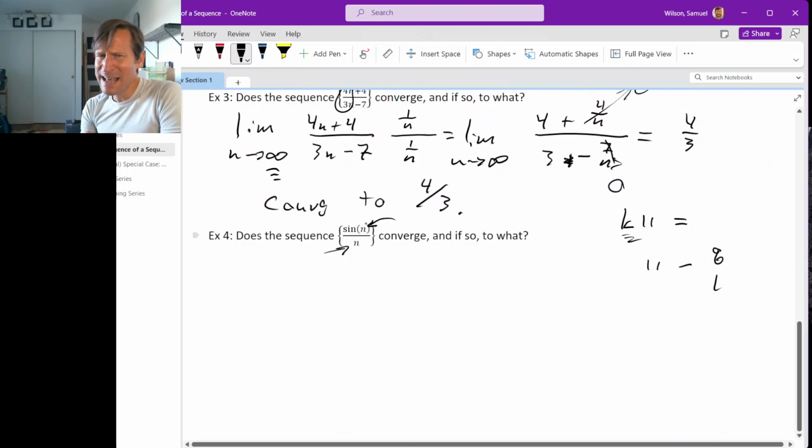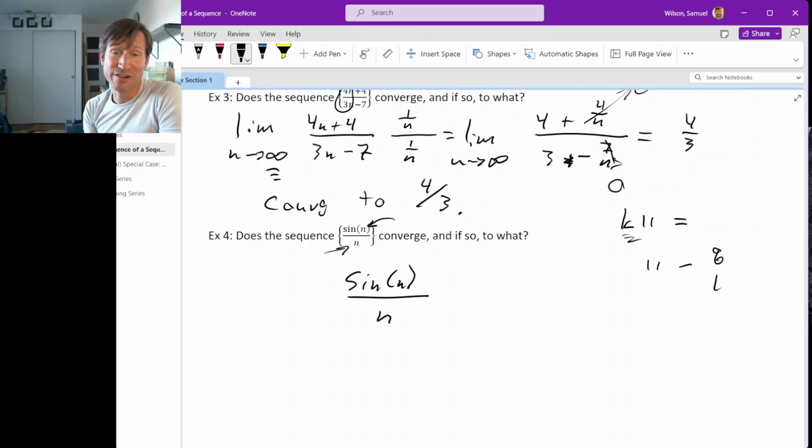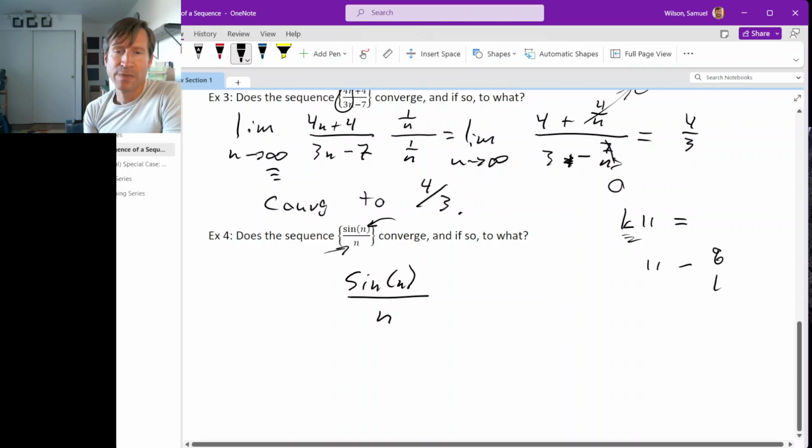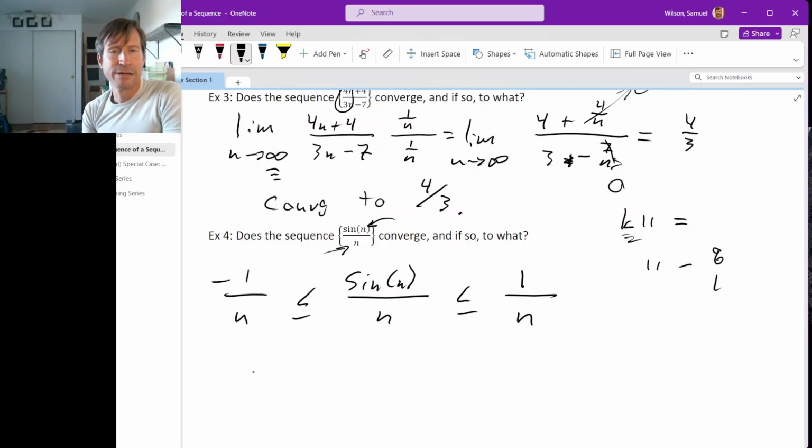So what is happening in the numerator here is very difficult to know much about. It's hard to say what's going on with these individual terms because the numerator is kind of complicated for integer values of n. But you might remember this trick again from your Calc 1 days: this numerator never gets bigger than 1 because, well, it's the sine function. So one thing we can say about this is that the numerator is never bigger than 1, so less than or equal to 1. All right, so the whole fraction sine n over n is definitely less than or equal to 1 over n. Also, this numerator never gets smaller than minus 1. So on the low side, we can say that sine n over n is never smaller than minus 1 over n.